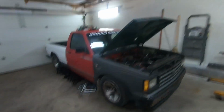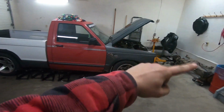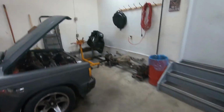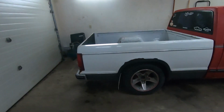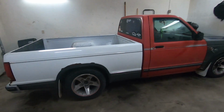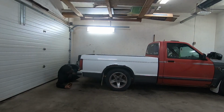And now, because the Corvette is out, the day has come where I'm gonna start tearing into this pile of crap. Basically, getting the box off, getting the front clip off, getting the engine out, getting the diff out, so I can start from complete scratch when I start putting the diff in, the engine in, and the 6-speed. Time to tear the box off to start. The box is gonna be the first thing to come off. Well, I mean, bumper first, and then the box, and then after the box is off, I'll probably get it up on jack stands, tear the front clip apart and whatnot, and we'll go from there and see how we do. Oh, let's see what we got.